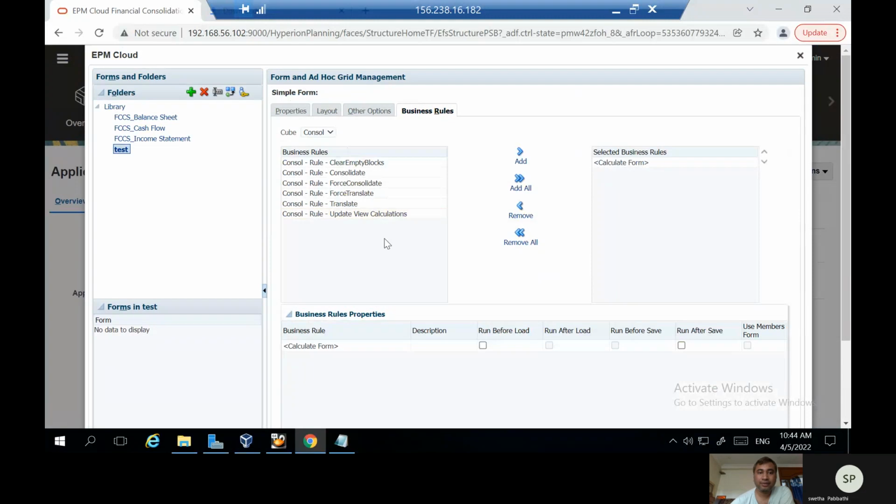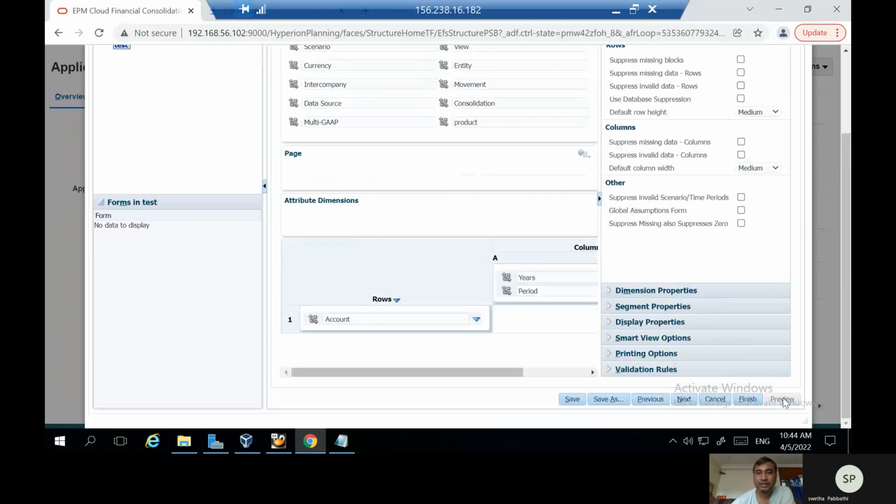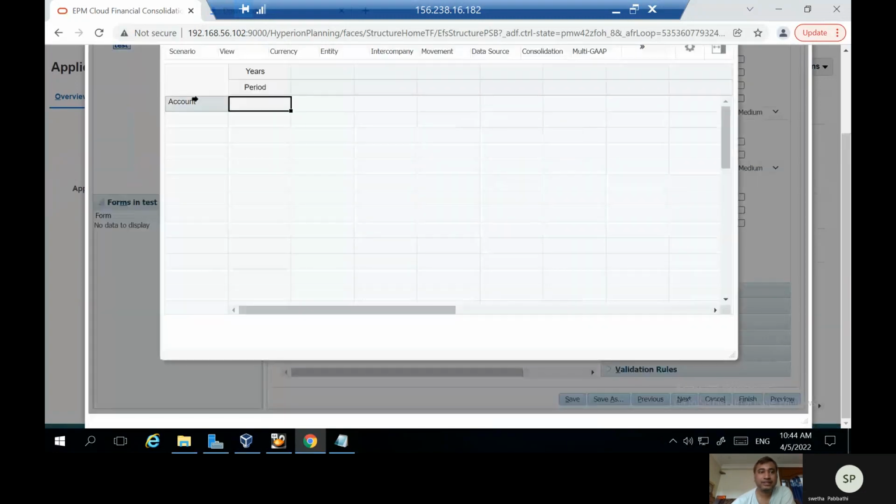Or in business rules, we can use business rules from here also. We will see view. Click here for preview. This is the test form I created: account, year, and period.